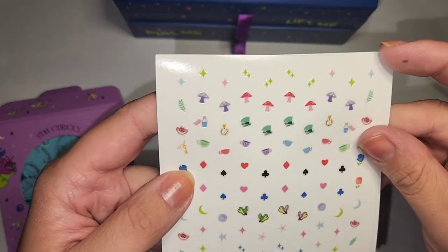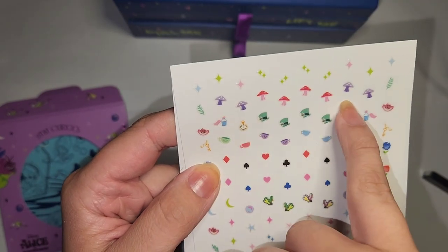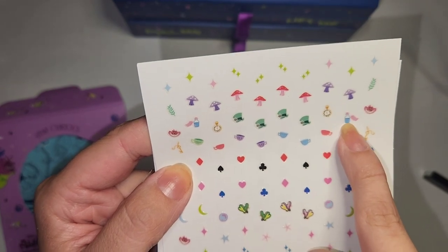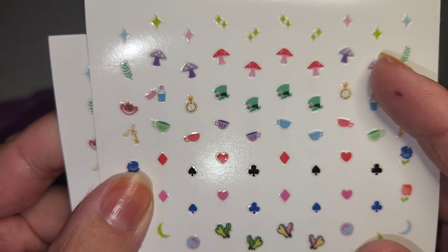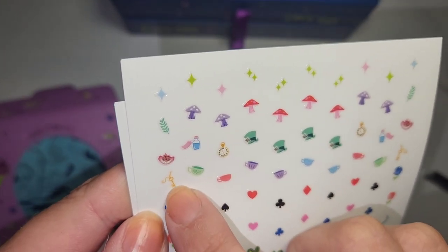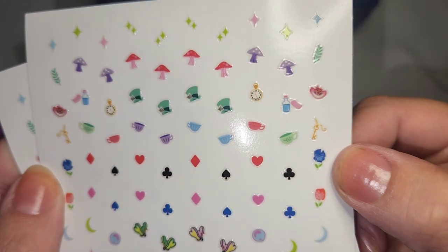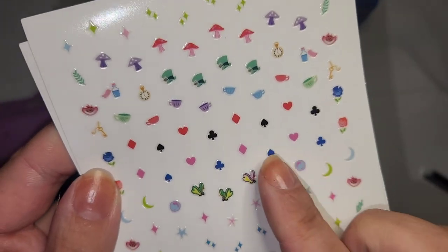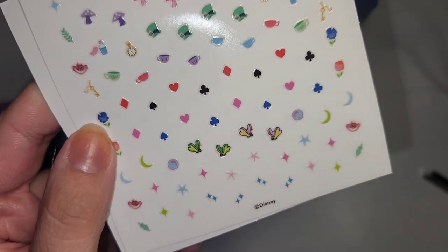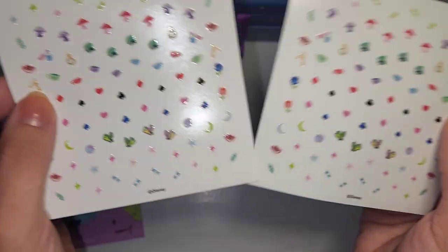Okay, so on the sheets we have little sparkles. We have some mushrooms. We have the Cheshire Cat. We have the clock, which I love. The little drink me bottle. The Mad Hatter's hat. Some teacups. The key. More different colored and styled teacups. All the little blue flower and red flower. Then we got all the card suits here. Some of the bread and butterflies. Oh, super, super cute. And both pages are the same.